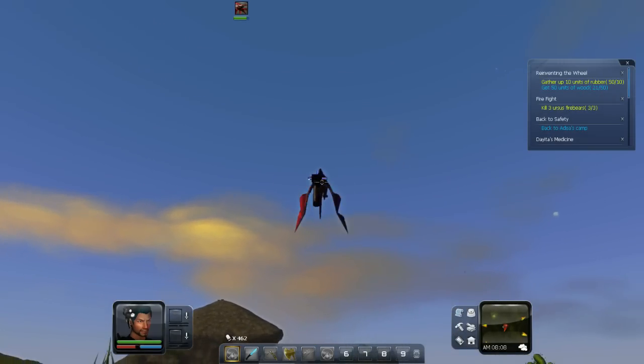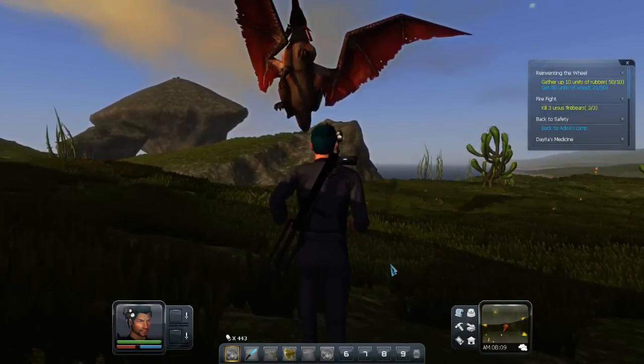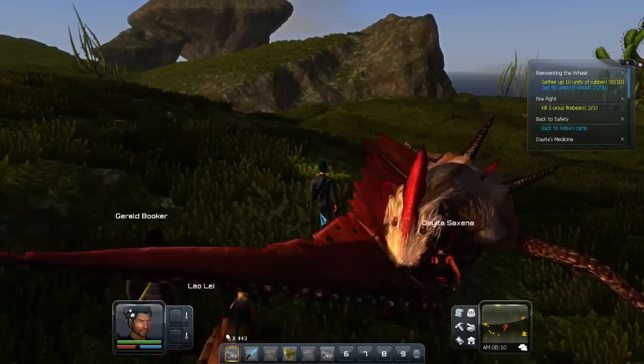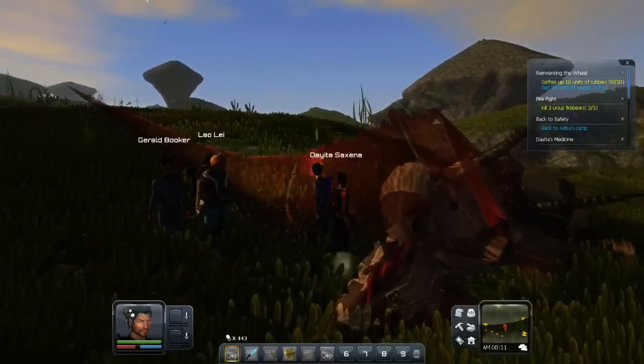You I want to take on, because I got to fight one of you in a minute anyway. And down you go. I call this the Dragon Rooster. You can kind of see why. He is the mighty Dragon Rooster, and he has been defeated.